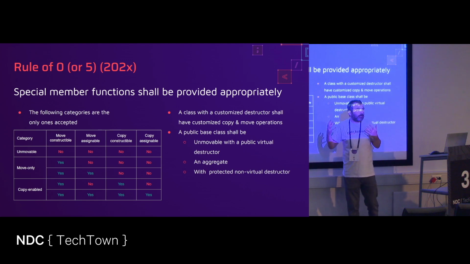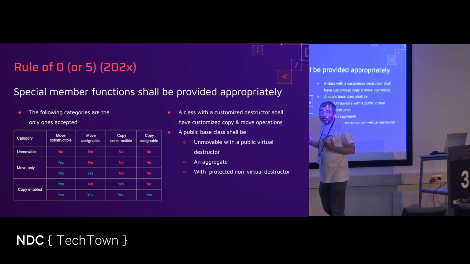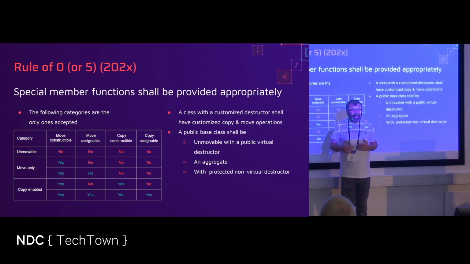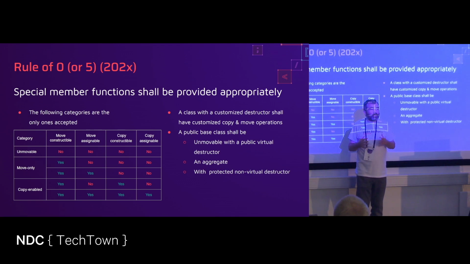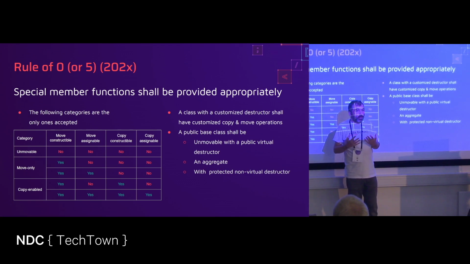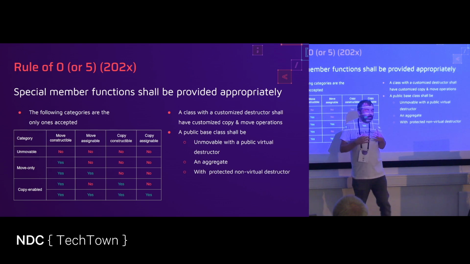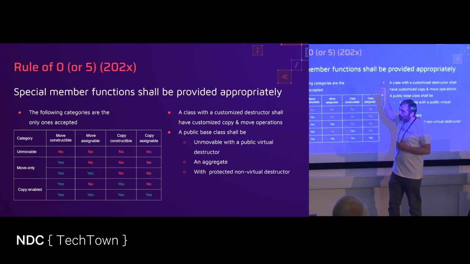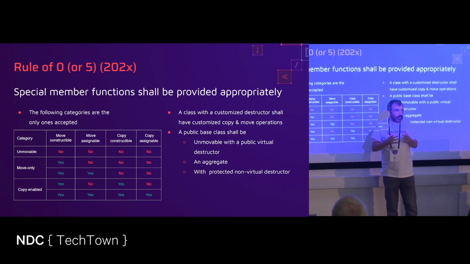And when I started to look at it, I believed it would be an easy rule to add. I mean, everybody knows it. You should write all 5 functions or 0 of them. It's easy. Actually, it's not so easy. It's easy to describe it that way in a book for a human reader. But don't forget that we want the rule to be tool checkable. And there are some exceptions. There are some special cases. And so we had to be more accurate in what we described. So basically, this rule of 0, rule of 5, comes in 3 parts.